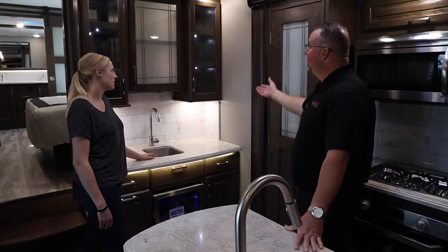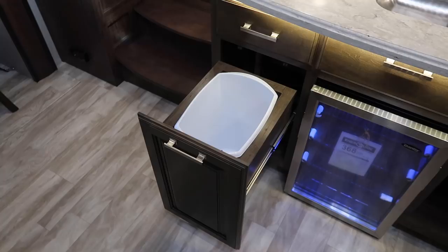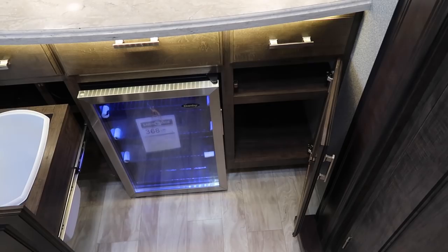I love that they actually added mirrors in the back, because it changes the dynamic so much. So beautiful. But not only have they done that, but since there are shelves inside, they've added those little LED lights on the bottom of the shelves, so you can really see what is inside. And you can get to the back, see what's back there. Let's move on around. Let's talk about the dinette over here.